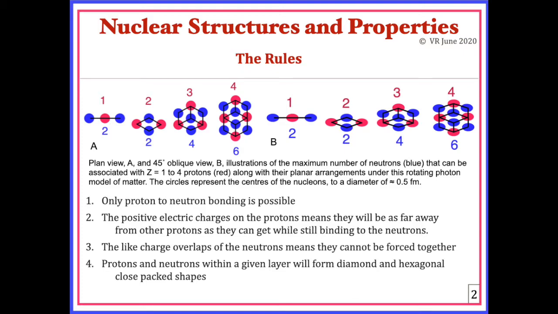In it, I showed that nucleons combined in layers and discussed the structure and properties of layers containing up to 3 protons. They are all shown again here, with each layer showing the maximum number of neutrons that can be associated with those protons. For good measure, I've also shown the number of nucleons and the arrangement for 4 protons in a layer. In these and future diagrams, red represents the center of protons and blue represents the centers of neutrons. The black lines represent the proton to neutron nearest neighbor bonding.